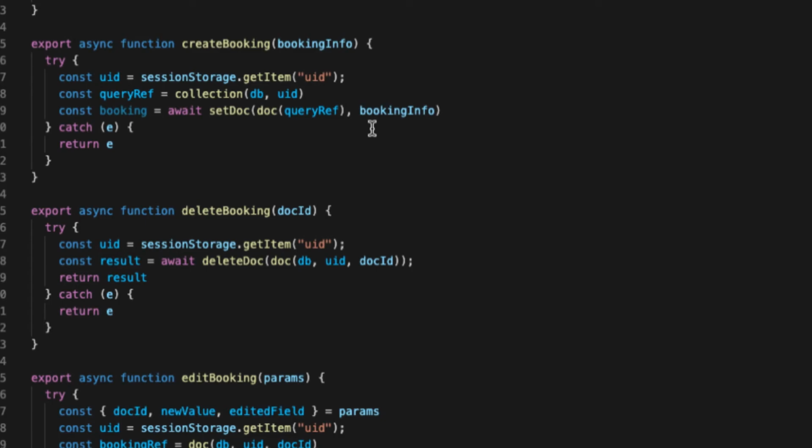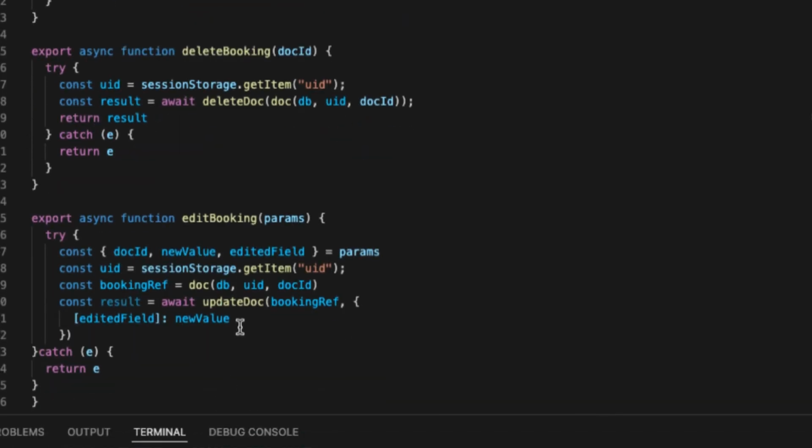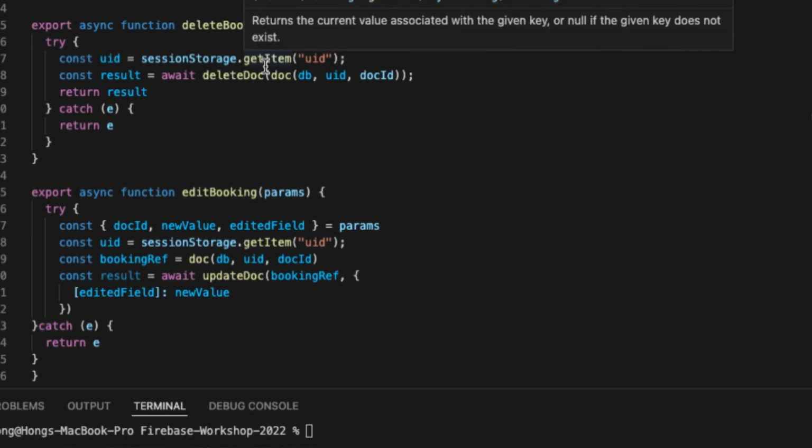So if we move down to edit booking, all right? Edit booking here requires me to input a document ID. This allows me to find the individual collection, and then with the document ID, I can edit the field. It literally says edit field with the new value that it has in it. So it's actually quite intuitive in this case. Next up, if I want to delete a booking, all I got to do is look for the document, select the document, and then delete the document. Essentially just delete document. Okay, so that is for activity 2.